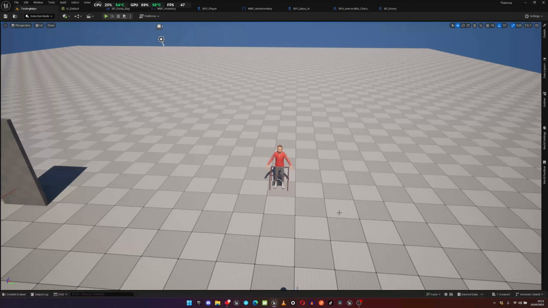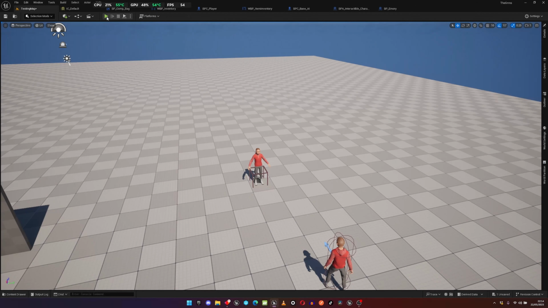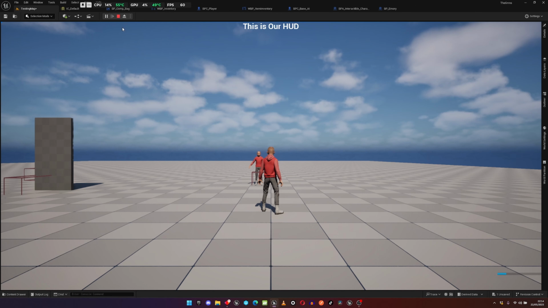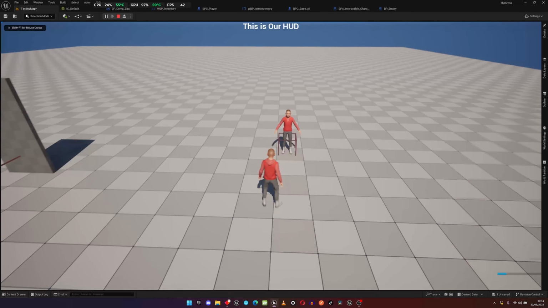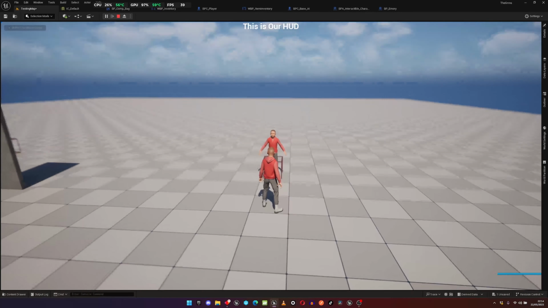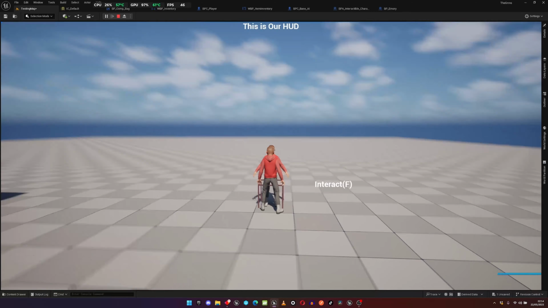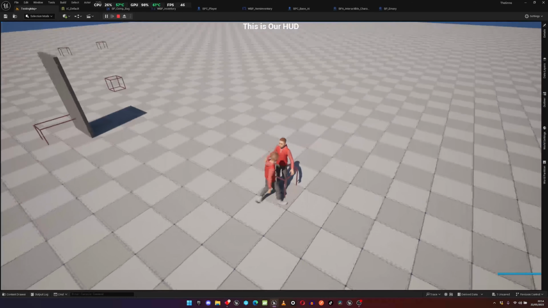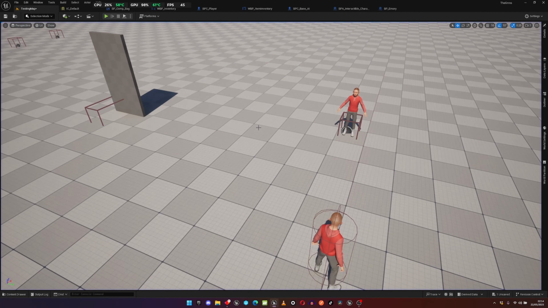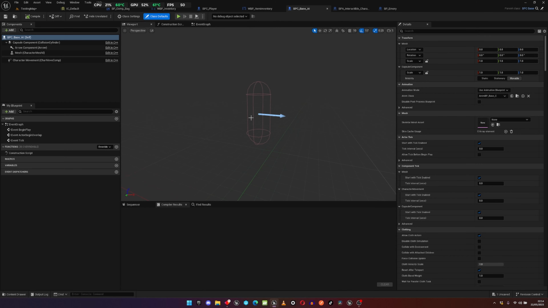So you'll notice when we get close to our character, the character looks like us. When you get close to ourselves, you can see we have that interact button, which is great. That's the first basic character that we've created, and I want us to create another character that we already have, I think from the base AI.